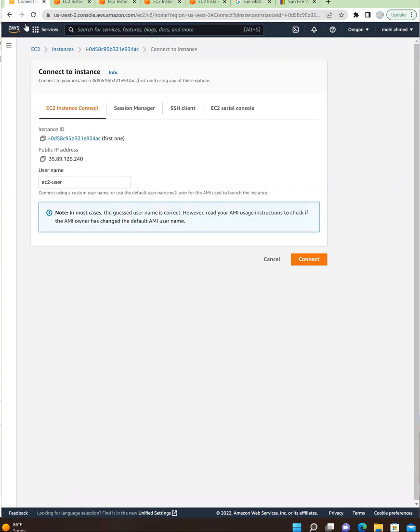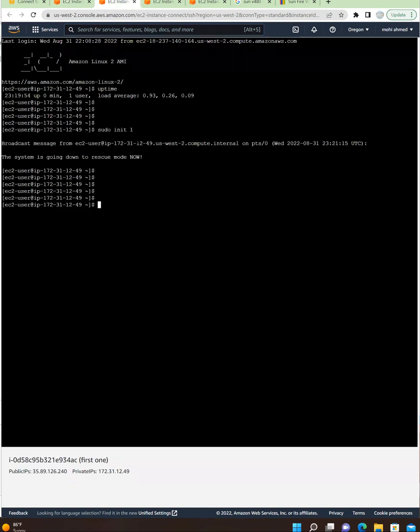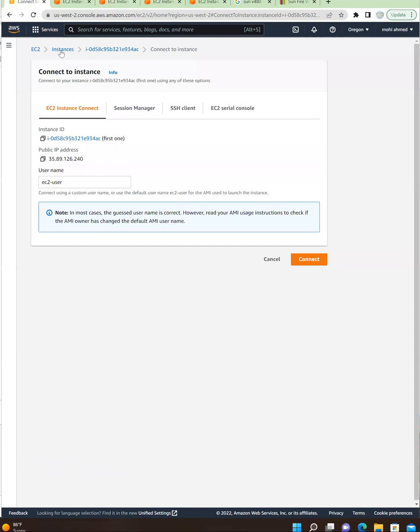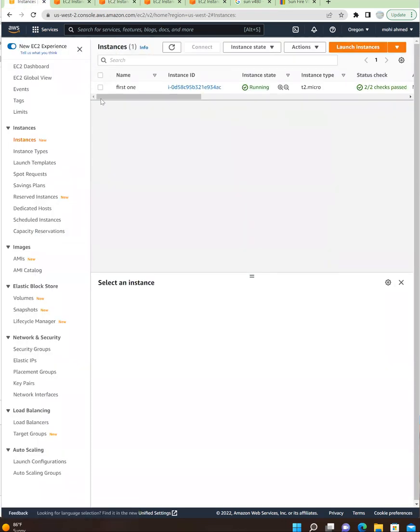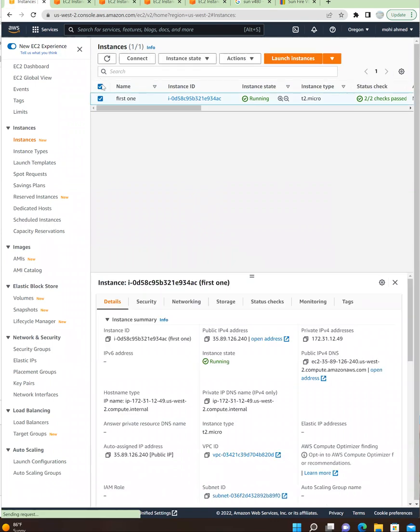Because run level 1 is not a multi-user mode. Run level 1 is only for when the system is, see, in single user mode. It is not even connected here. So basically with AWS, I don't think I can show you the single user mode. Let's reboot, then it should be fine.